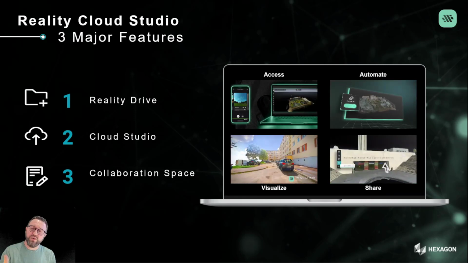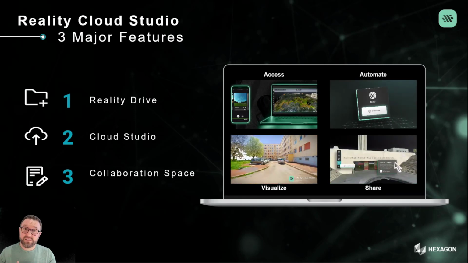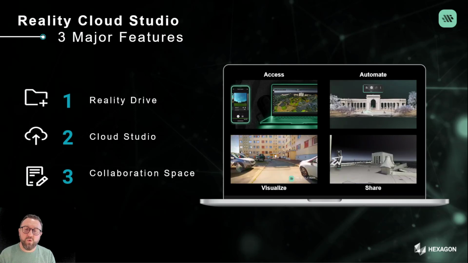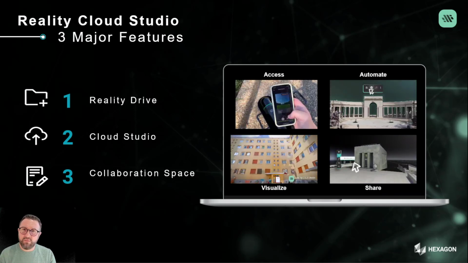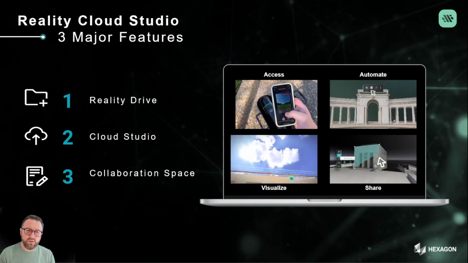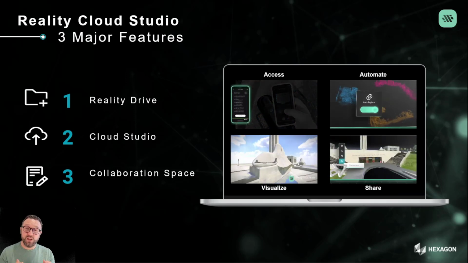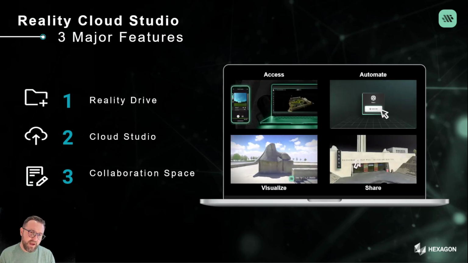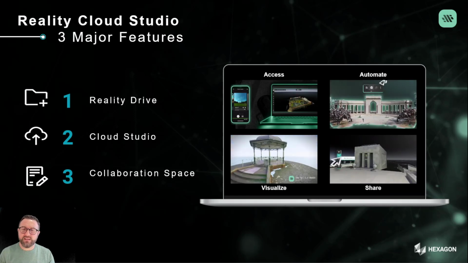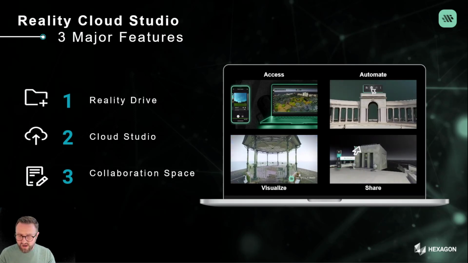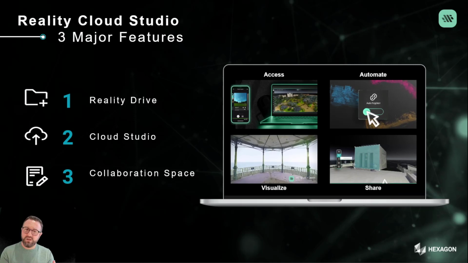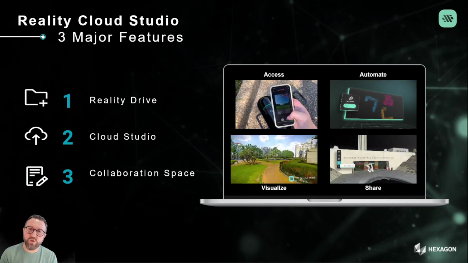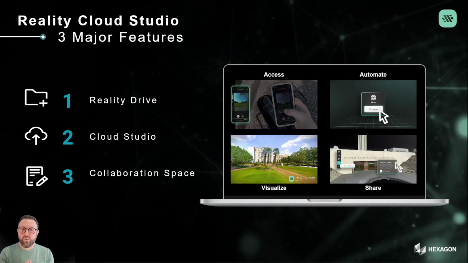Theoretically, you could just use Reality Cloud Studio as a dump or an archive for your project data if you wanted to, and then recover that later or share it with someone. It works in that way, but it's also a great way to store all of your projects within the cloud. The Cloud Studio aspect is meshing, registration, visualization, measurements, geotags, all the other stuff that you do within that data set once it's uploaded.